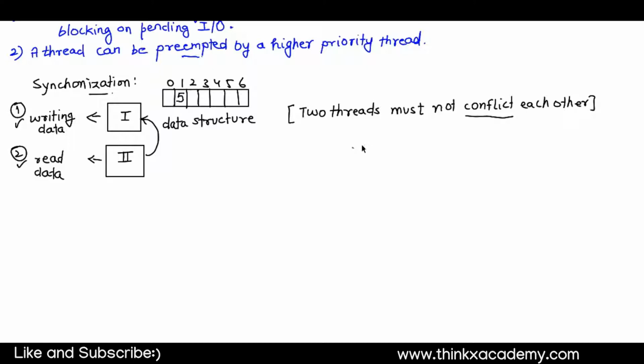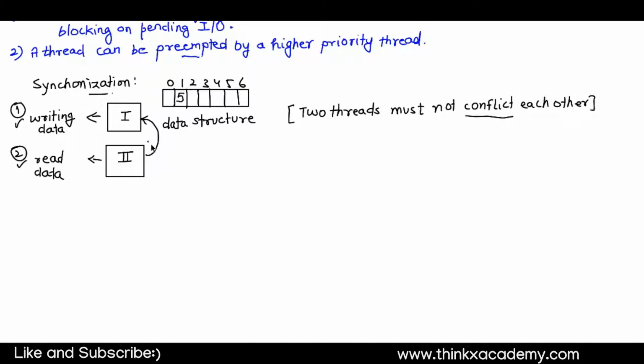So two threads must not depend on each other. They should not do something like that, because they will have to run at the same time. This is the main reason why they should not conflict with each other. So you will have to be careful in writing threads that if you are creating multiple threads, they are not conflicting with each other.